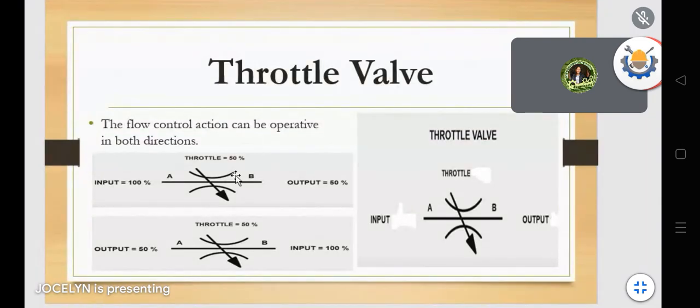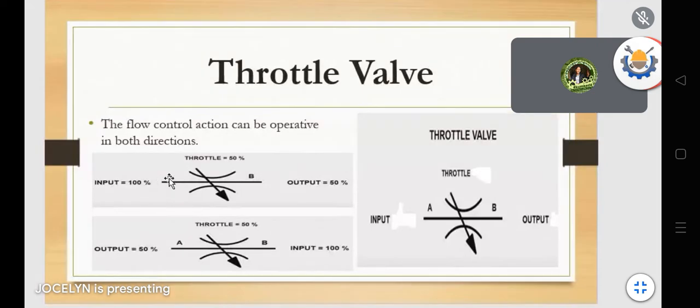Okay? So that is on the function nga needed sa imong process or sa imong operation nga di ka na kinahanglan og pareha nga kadaghan sa gi-input nimo nga hangin or pressure. Okay? So kung kinahanglan nimo within the process that you're using nga need ra ka og katunga ra sa imong gi-input nga pressure, that's why you need to use a throttle valve. Okay? This is one of the speed regulation. Okay? Mo regulate siya sa speed nga imong gihatag. So we can set it 0, we can set it 50, 45, or even 100%.